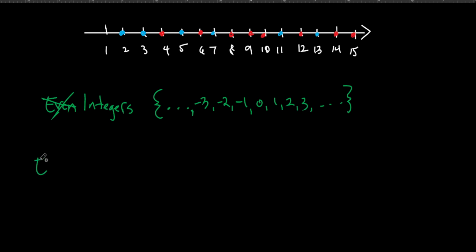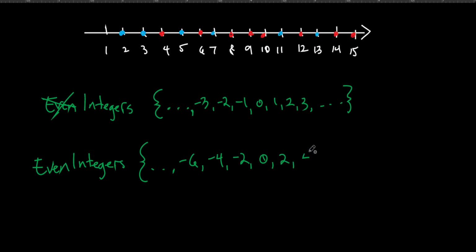So now let's do the even, okay? So now let's do the even integers. So we put the little brace thing here, dot, dot, dot. Let's go a little bit further back than negative 3, because we want to establish a little bit of a pattern here. Let's start with like negative 6, right? So what's the next even integer after negative 6? Negative 4, and then negative 2, and then what? 0, and then 2, 4, 6, comma, dot, dot, dot, and then we can end it right there.